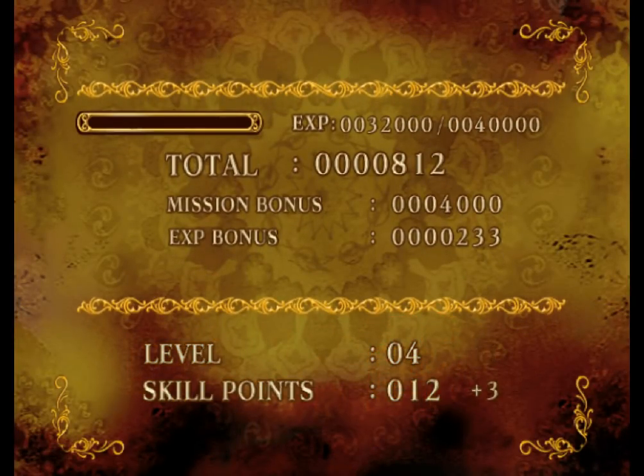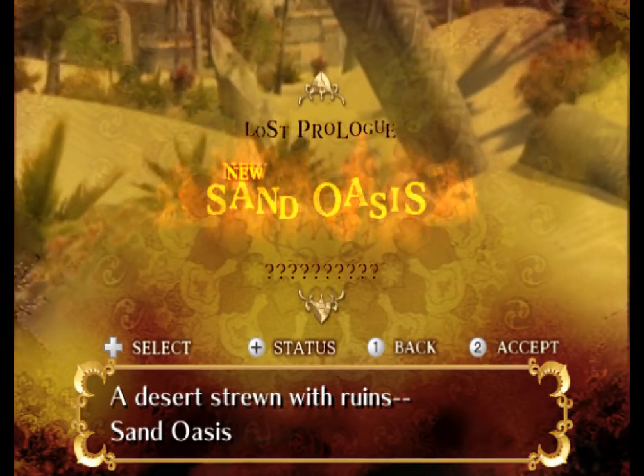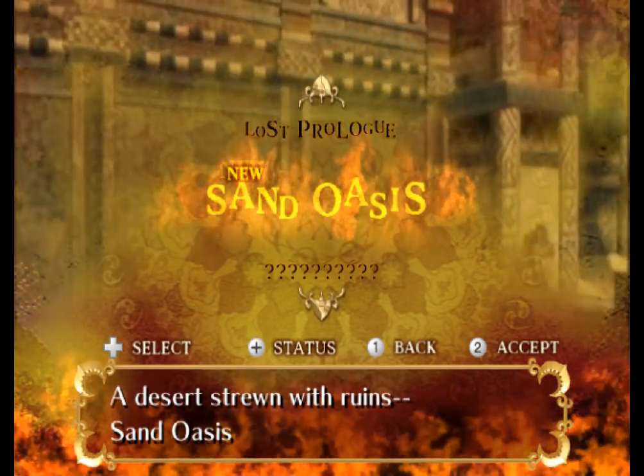Well, there we go. Level 4 now, though. Level 4 hedgehog gains fire breath. Everyone knows that, but it's good to repeat it. Turbo boost. That sounds like something you definitely want, because he is a bit sluggish. And then we're here now. Madness has been restored.